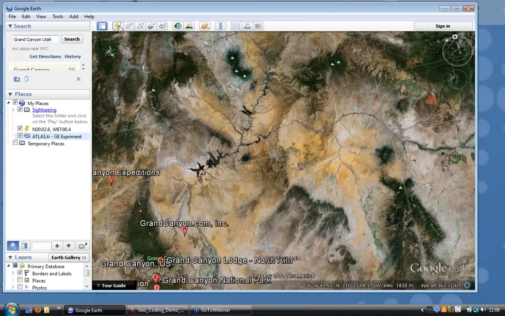So you have something called place marks. That is anytime you designate any kind of location that you want to come back to or that you want to mark on the map, then you would form a place mark. Then you have something called polygons, where you draw a perimeter around a certain space in geographical space on Google Earth or on the map.